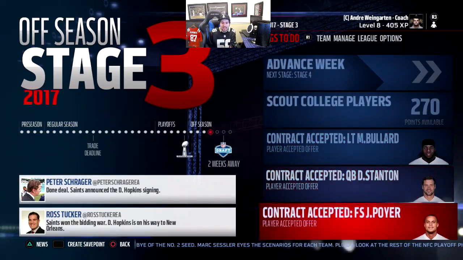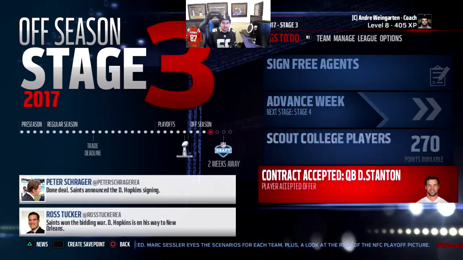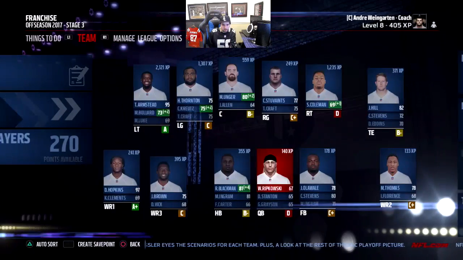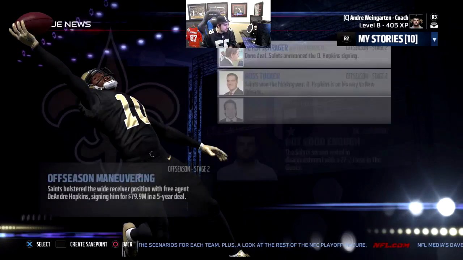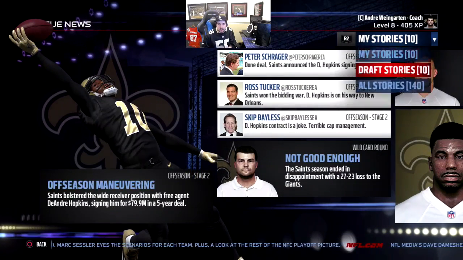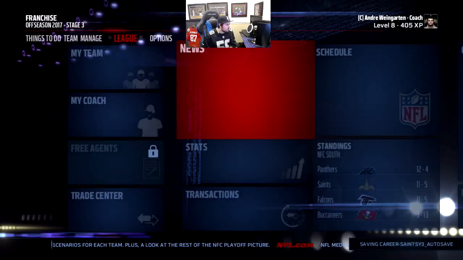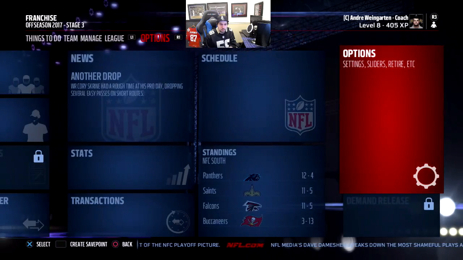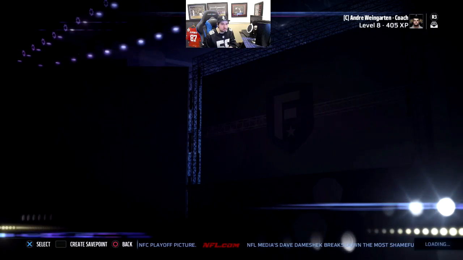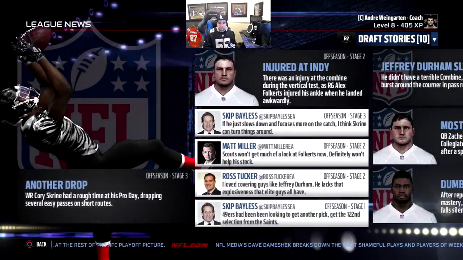All right, we got Bullard, Stanton, and Poyer. Nice, just quick, easy, painless. See any other injuries? Or any other things? Yeah, I'll change the gear. Okay, no new stories for us. Oh, there we go. Not sure why that didn't show up. Oh, there we go. 10 draft stories. Maybe I just misread it.